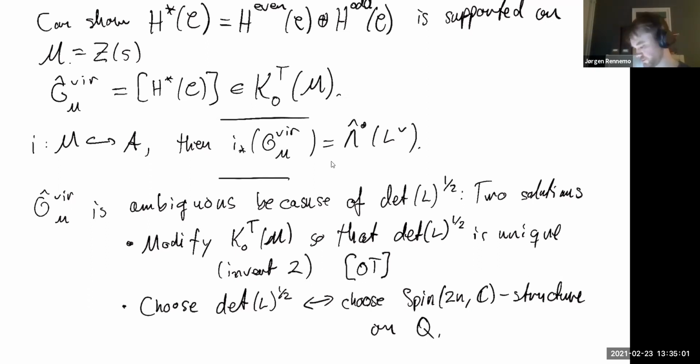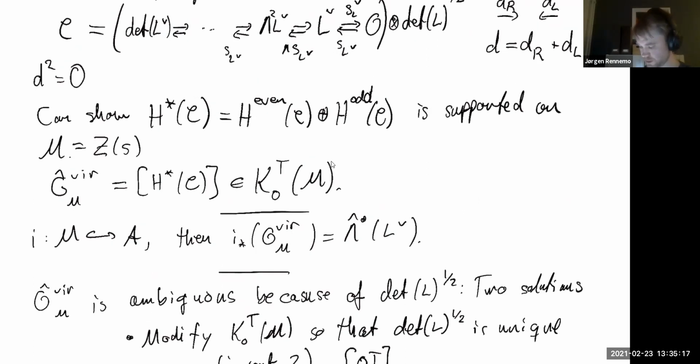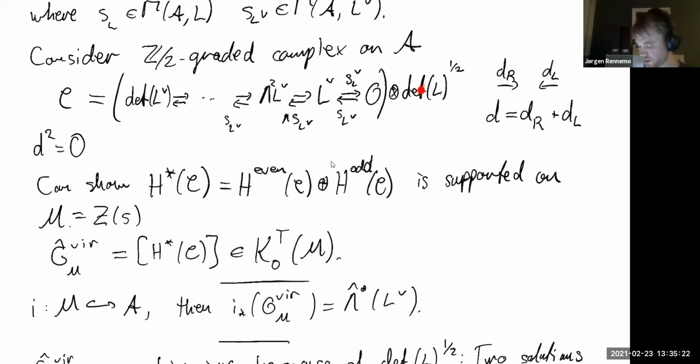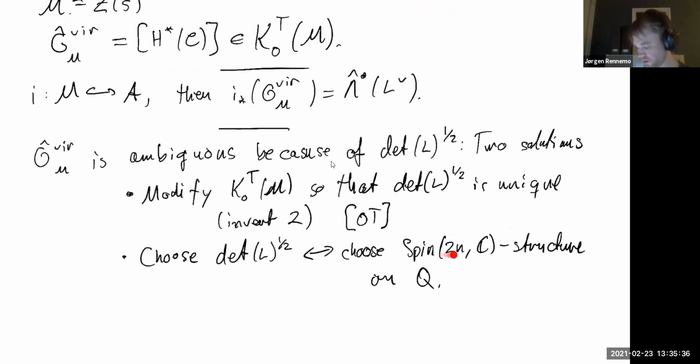In some settings we do this, in other settings we don't. But to really define this as a sheaf, which we want to do at certain points, we need to pick that L. We need to pick the square root of that L as an actual line bundle, and specifying this square root is essentially the same thing as lifting, turning Q, which was an SO bundle, into a spin bundle.